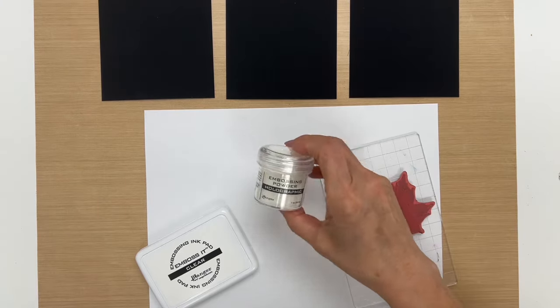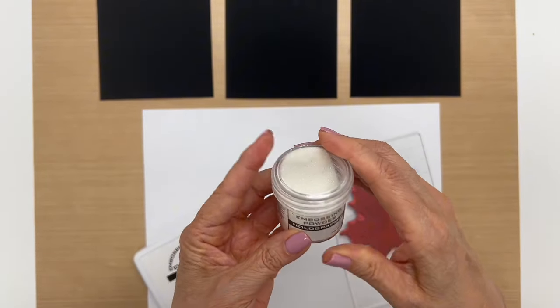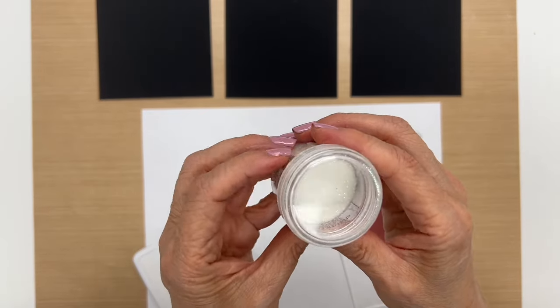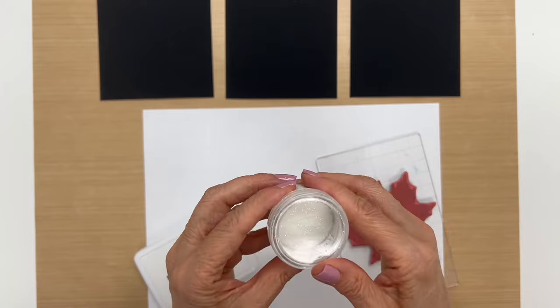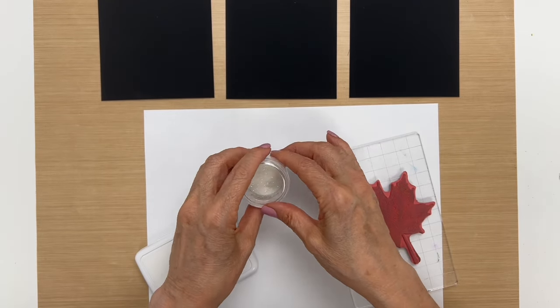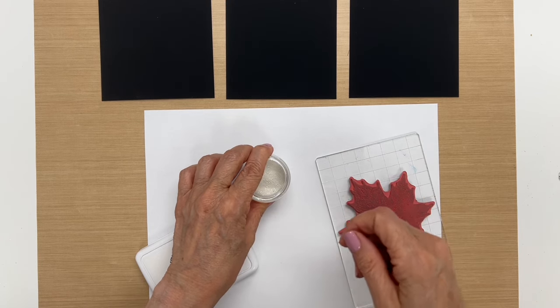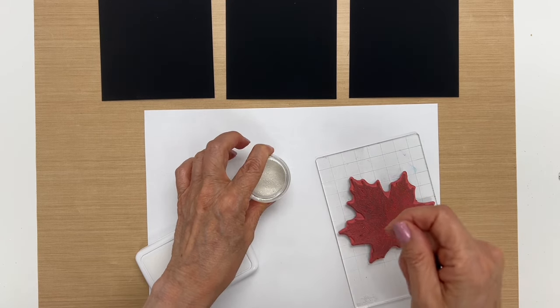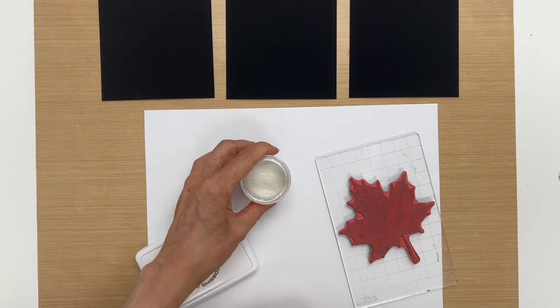All right, first I want to tell you a little bit about our Holographic Embossing Powder. It has a clear base and there are these iridescent crystals in here that, as you melt it, first it's a greenish yellow, then the longer you heat it, it'll turn to orange, and then if you heat it even longer, it gets to be like a violet color. So let me show you what that looks like.